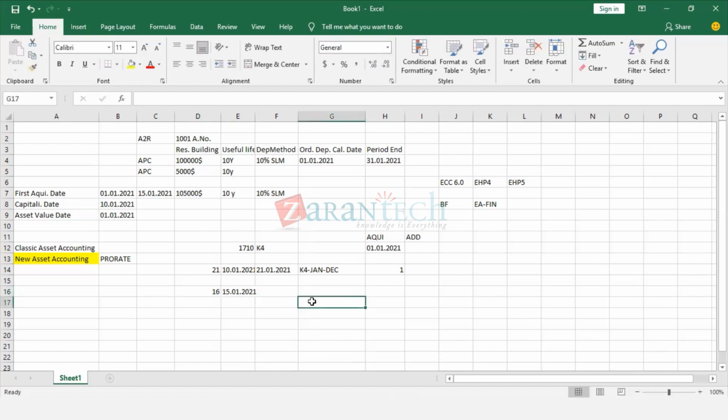Very, very important, sir. 15 days, or 16, of 31 days. It will be calculated based on pro rata only. There is no confusion here. It will be on the 10% only. So according to the 21 days, it will be on the 100,000 USD, and according to the 16 days at 10%, it will be 5,000. So the total amount is what it is based on.